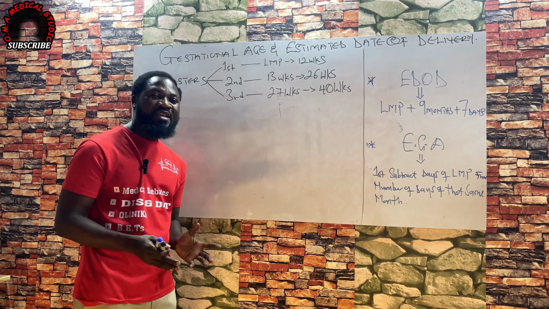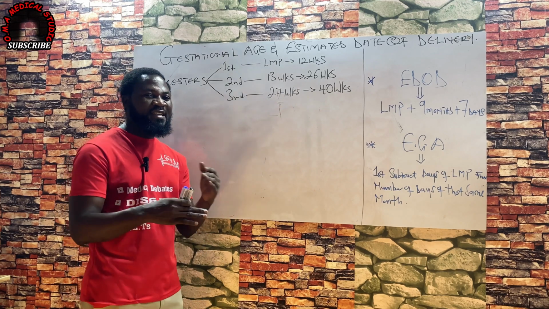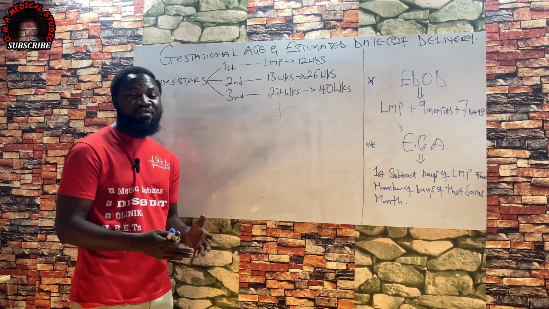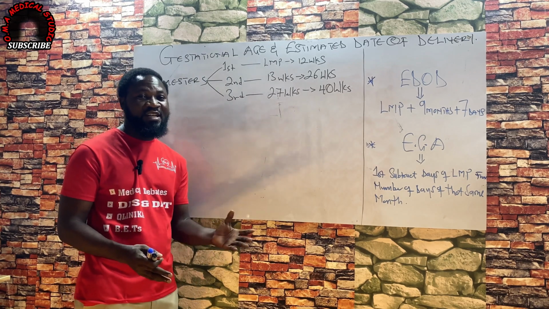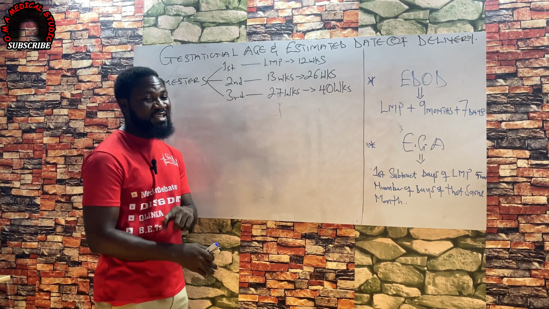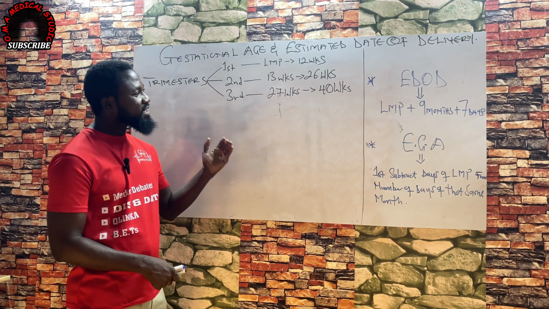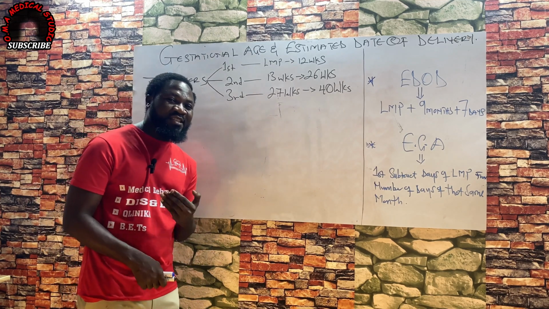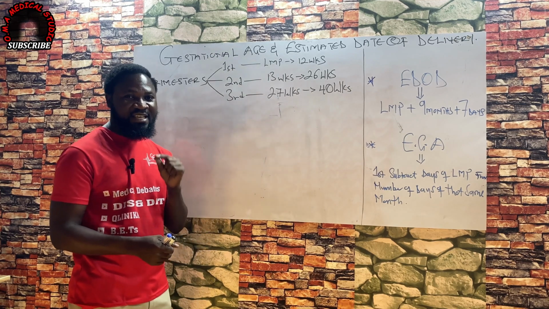But there have been so many times people have tested positive for pregnancy using the test kit, and the scan shows nothing there. It could be human error, it could be anything. It could be that the pregnancy has not even gotten to the point the scan can visualize it. You get it? So one of the first things we need to do is take a scan when we test positive, again, for confirmation. And also for dating: the earlier you take the scan, the more reliable the dating of the pregnancy is.